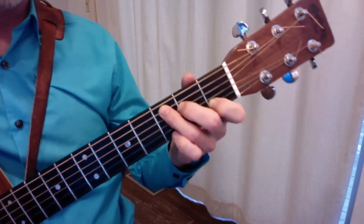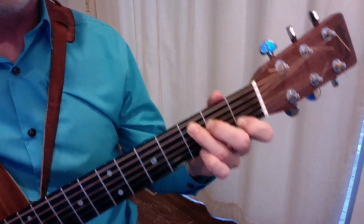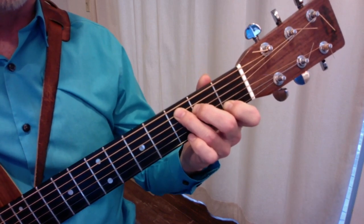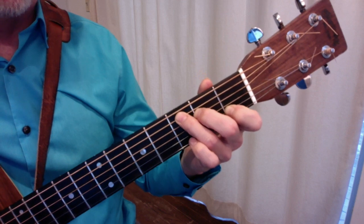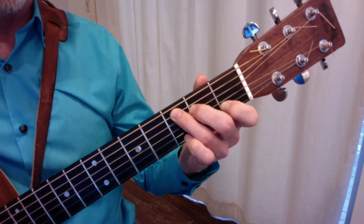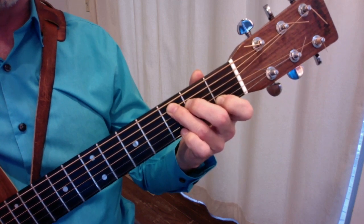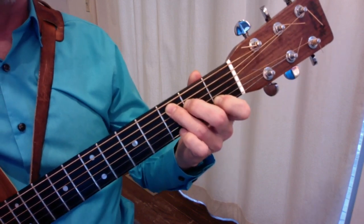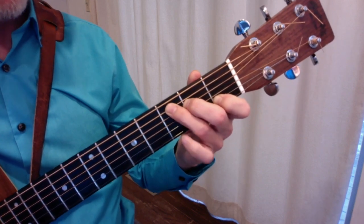Now this is level 2 and includes all the little empty circles you see on that page, which means we'll be using a lot of bar chords. If this is too hard for you, go to level 1, and that's all explained on Rise Again Chords level 1. That's a different video.